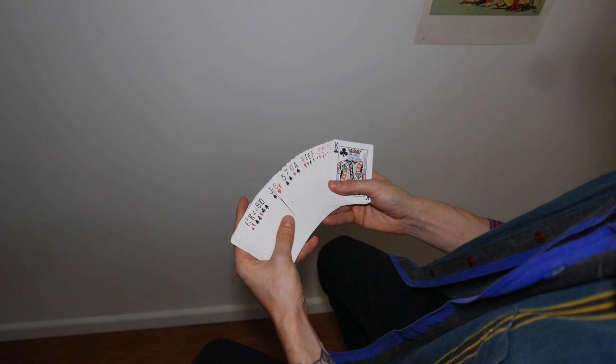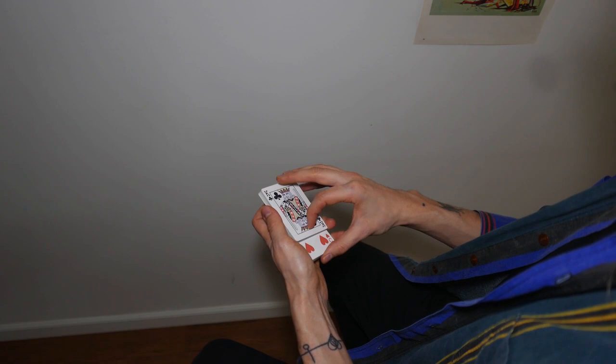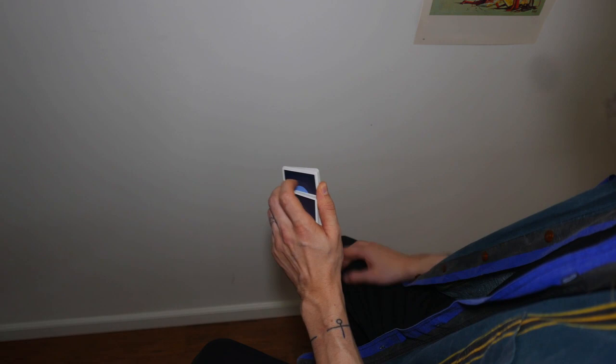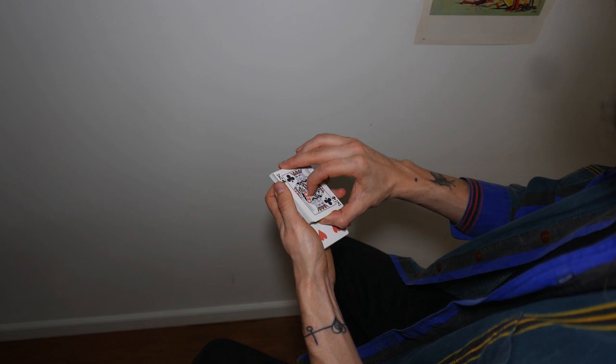The premise of this is basically just pushing one card on top of the other. You do this by cutting the deck and moving it forward, and having your index finger just clip onto this card. You're basically just pulling down on the bottom card, and if you want to make this easier, you can bevel the deck towards yourself a bit so that you can actually have access to that card.